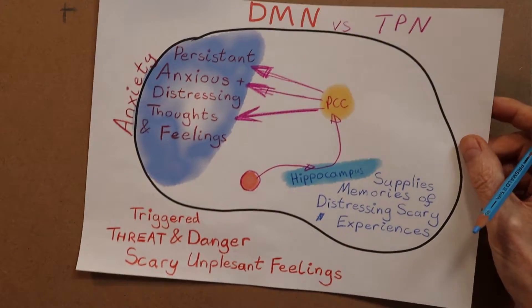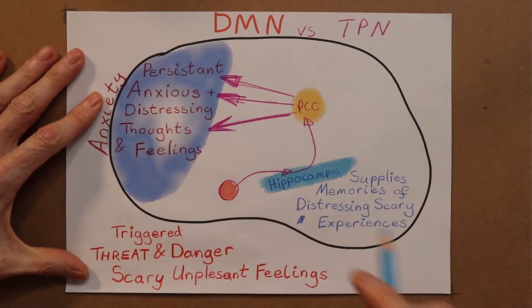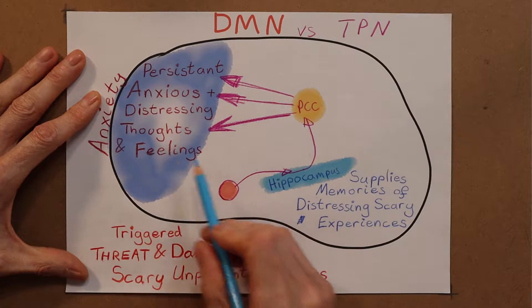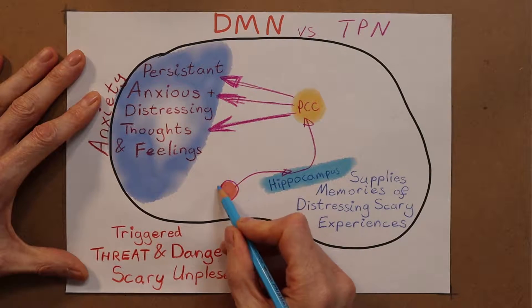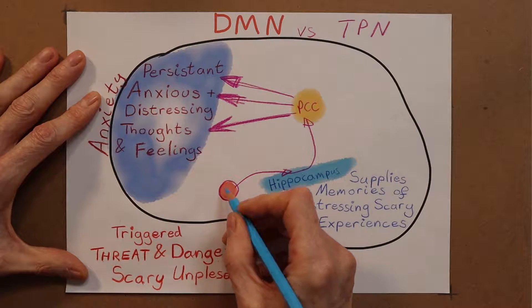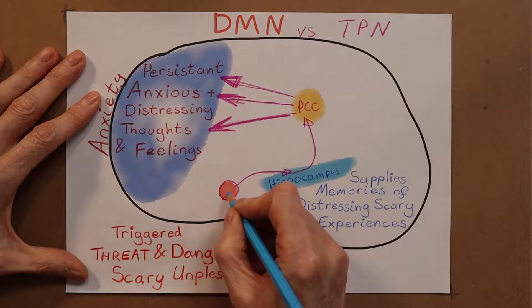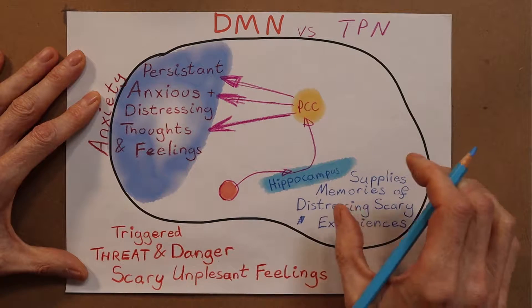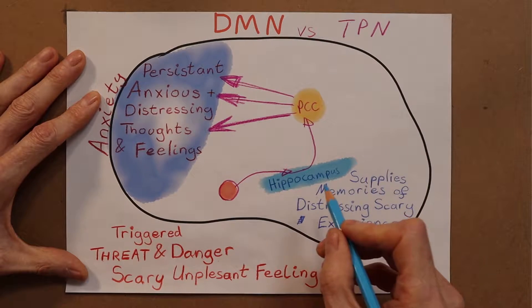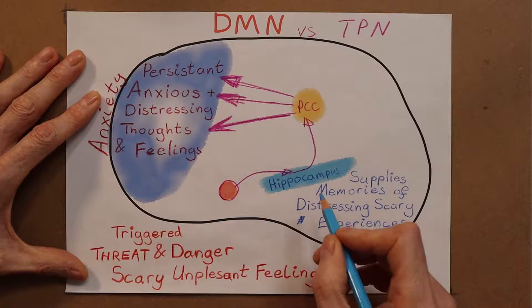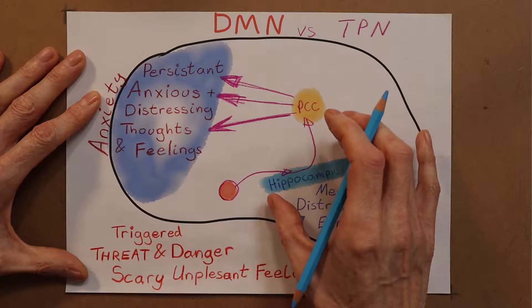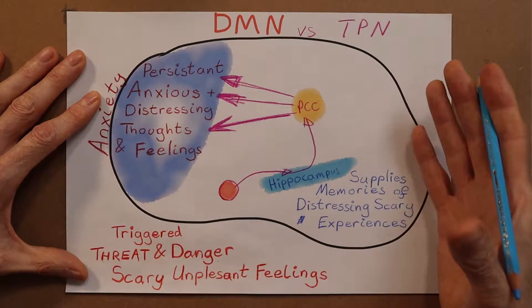I want to go back to the previous diagram and add a little bit more. In addition to switching off overall activity in the default mode network, we can also work on individual components and change those. You can shrink the physical size of the amygdala with brain training, and use psychotherapy techniques to change the programming running the amygdala so it is less easily triggered. There are psychotherapy, hypnotherapy, and other techniques you can use to resurface, reprogram, and re-consolidate memories so that the next time you access those traumatic memories they are less triggering of stress physiology in your system.